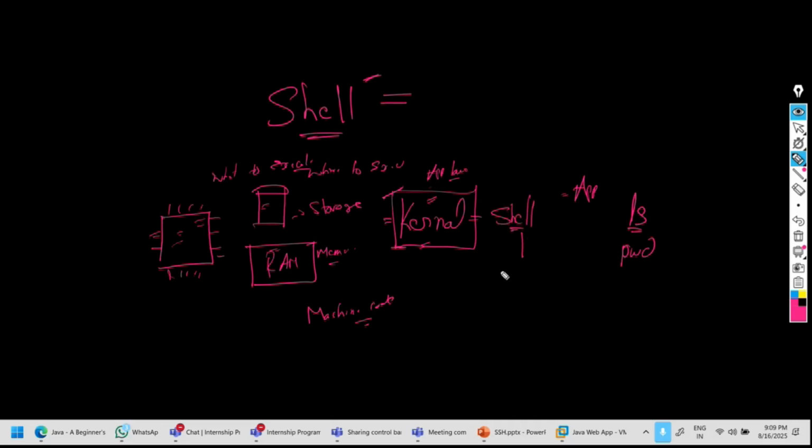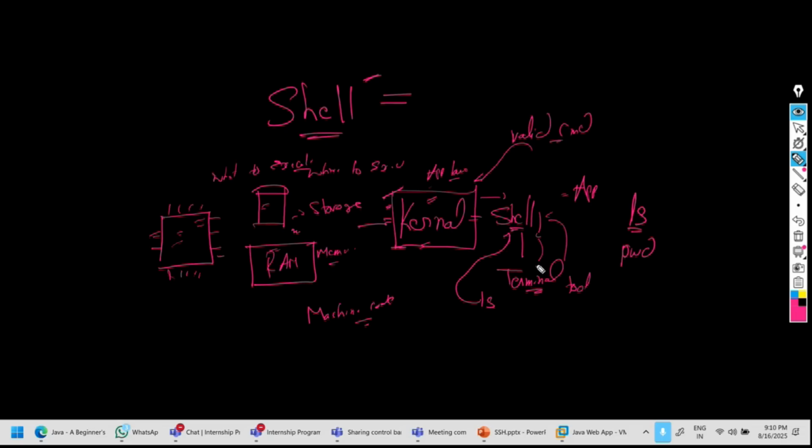You interact with the shell via the terminal. Understand that your terminal is not the shell. The terminal is just a tool to send commands to the shell. So when I type ls, the terminal takes this and gives it to the shell, and the shell checks whether it is a valid command or not. Only if it is valid will it send it to the kernel. The kernel translates to machine code, gets the output, and the result comes back in a similar way. If the command is not valid, it does not go to the kernel; the terminal directly shows a message saying it is invalid.